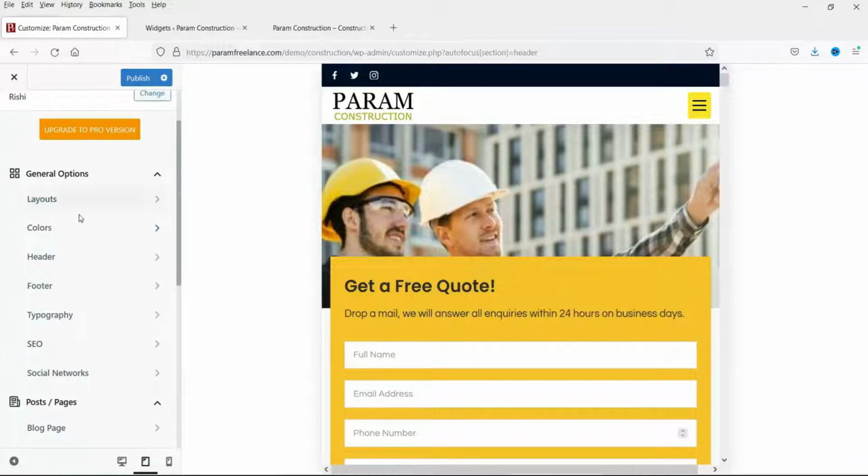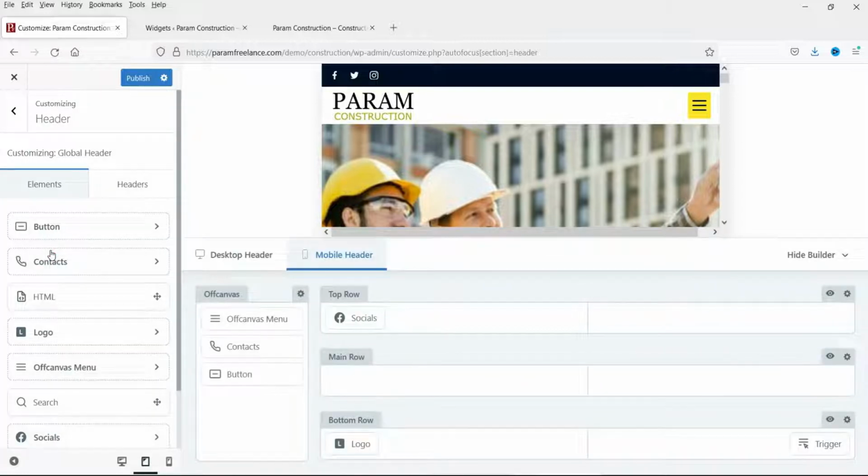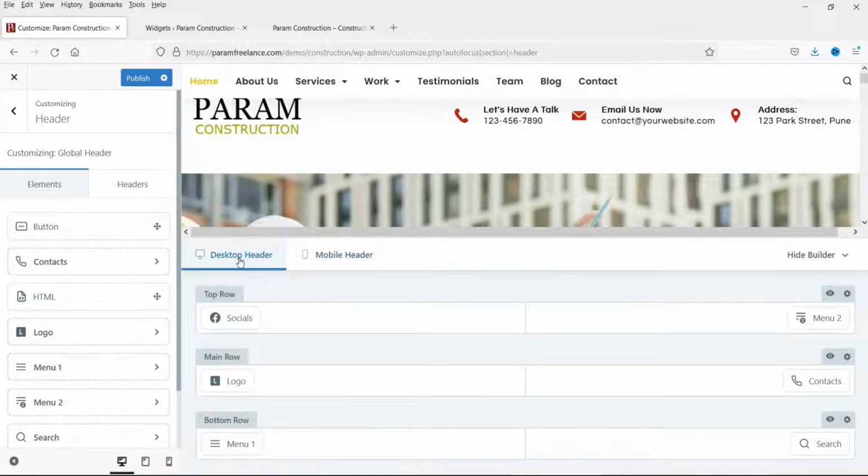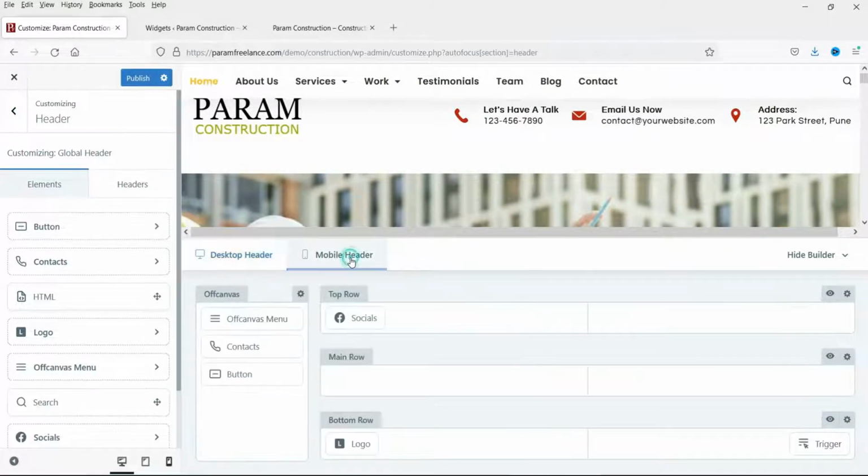I forgot to show you the header section for the mobile, because in this theme the setting for the desktop header and the mobile header will be different. So they are using different headers for desktop and mobile. So let's go back to the header, and here you will see the option for mobile header.